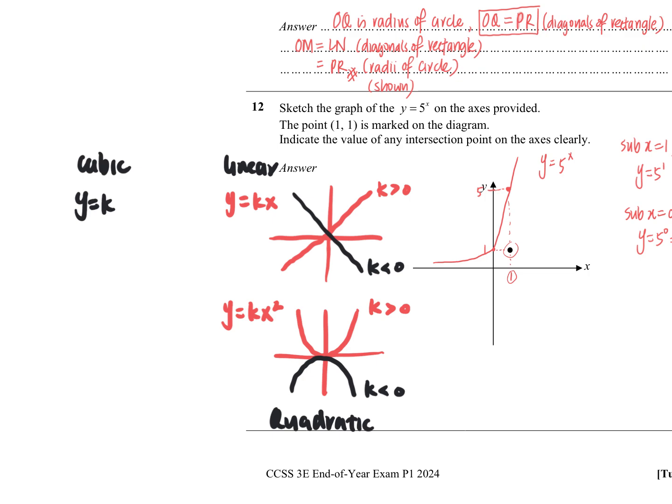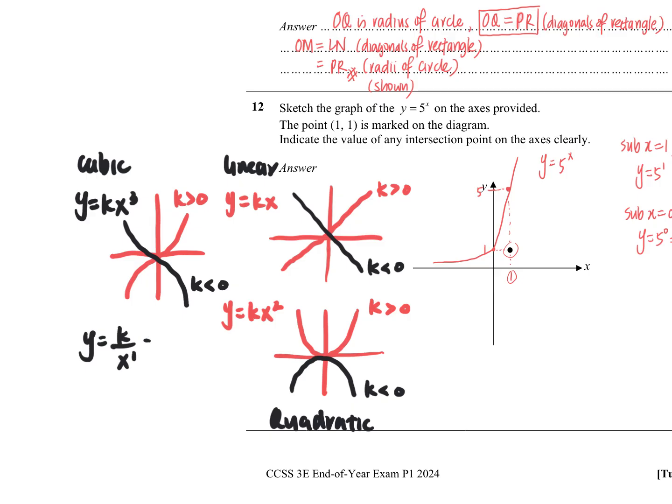So when it's x to the power of 3, remember it looks like one hand up, one hand down. So all these shapes you must memorize. When k is positive it is this, and when k is negative it is the other side. Okay, let me just quickly finish this. Then we have power negative 1. If it's like that, then it will be this. If k is positive, it will be this, and the other side where k is negative.